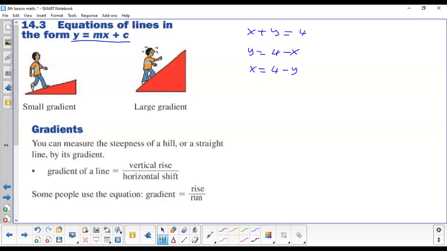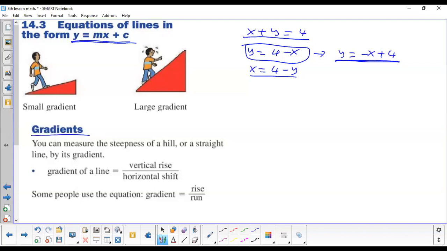So the general form we are talking about is this one here: y is equal to 4 minus x. Or I can write this in a different way, which is y equals negative x plus 4. Okay? This is important to write in this form. So if you have equations like this or in this form, it is better to convert them into this form. This is the standard form of a linear equation. This helps us to find the gradient. Okay. Now this is our topic, gradient.